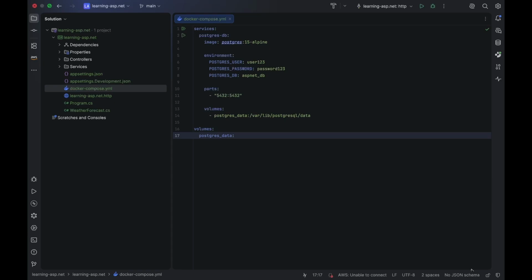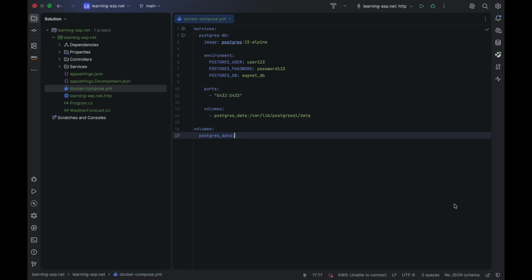Now that we have PostgreSQL running inside of a Docker container, let's continue to the next part of Entity Framework, the entities themselves. Think of an entity as a blueprint for our .NET application. Imagine you are an architect building a large apartment building. Before you lay a single brick, you need a master blueprint that defines exactly what every room looks like and how they are connected. In Entity Framework, an entity is a blueprint, a simple C# class that tells .NET exactly what the structure of your database tables will look like.